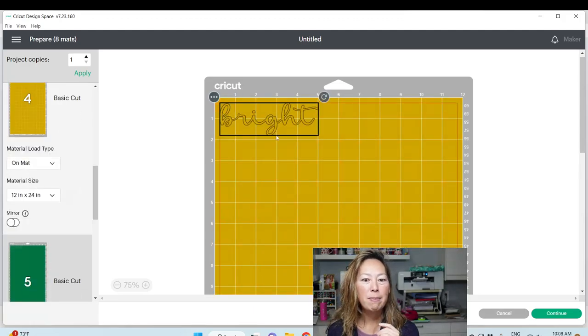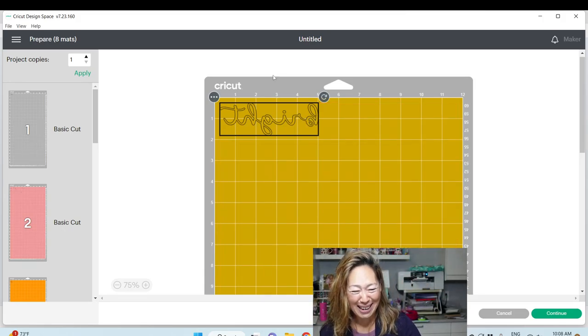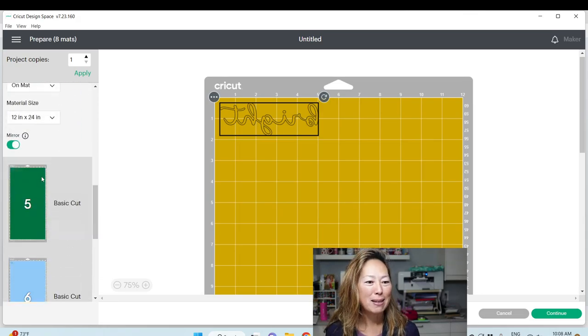Let's go down to where it would make a difference. Bright, it needs to be mirrored. Otherwise, because with iron-on, you're going to cut shiny side down, so you're cutting the mirror image. So you need it to look like this because then you put it on top to iron it on, okay? Trust me on that. You're gonna make so many mistakes until you get it in your head. I've done it, I still do it. It happens to the best of us.